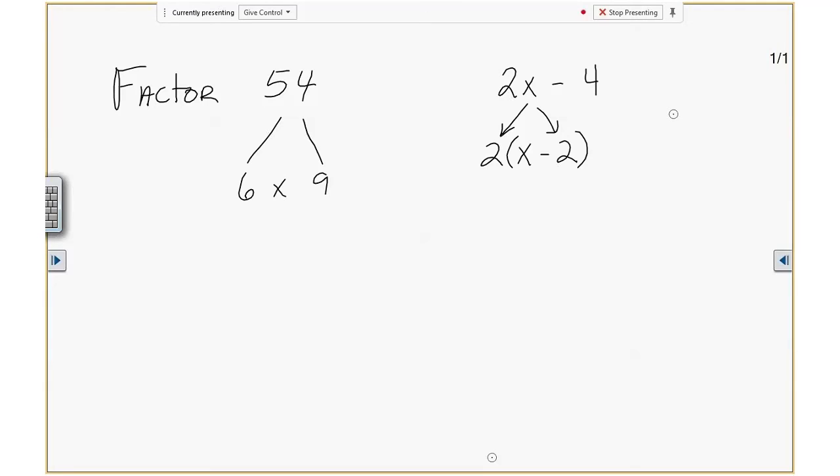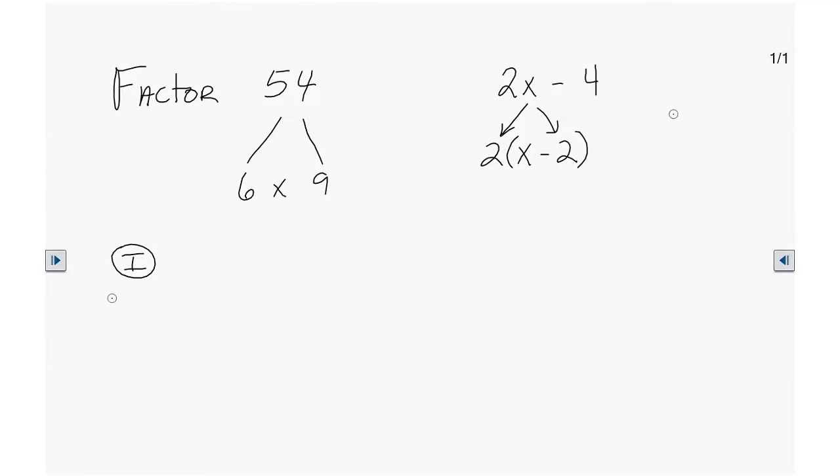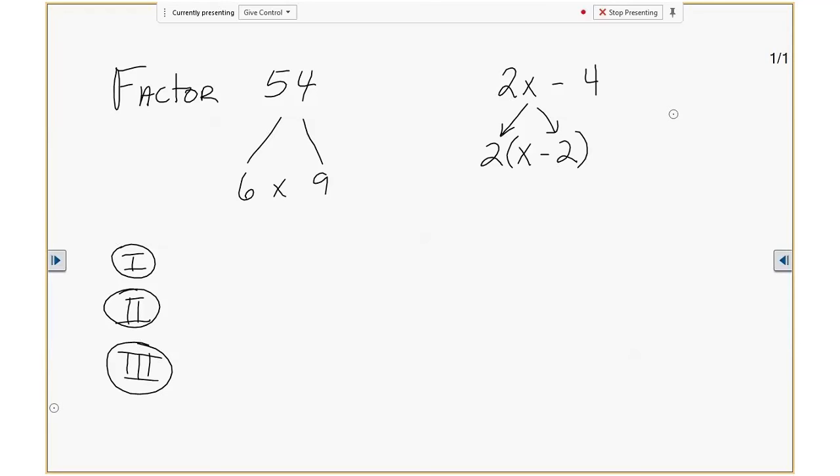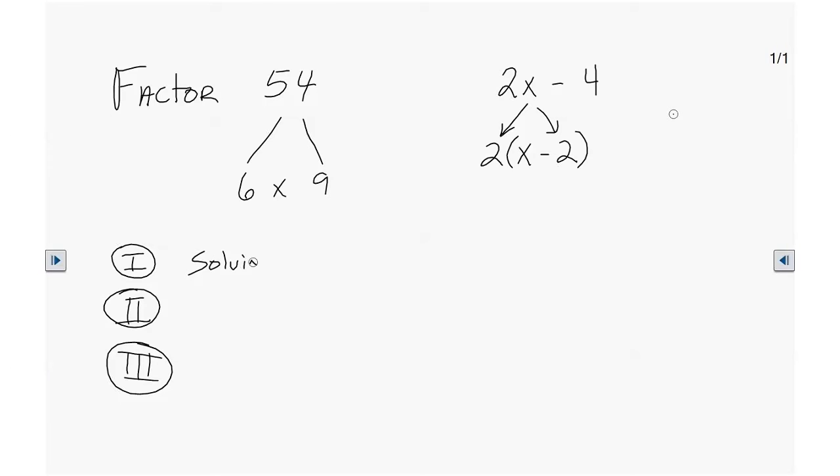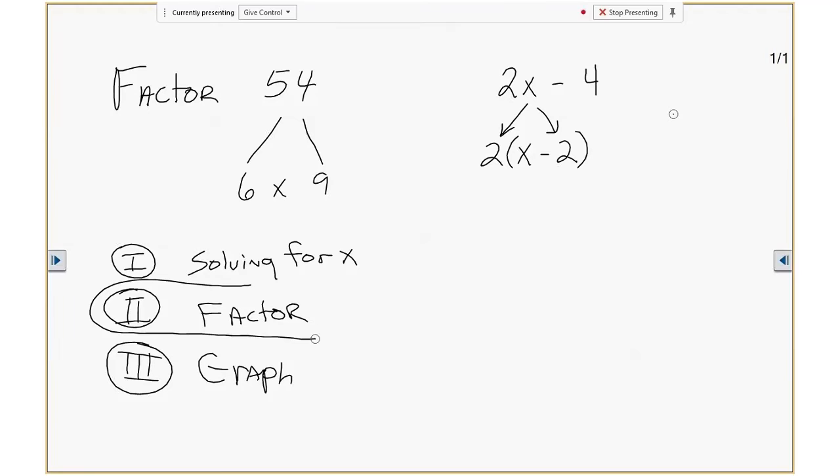Now, like I said, in algebra, there's two things, well, really three things, that are kind of priority. One is solving for x. The other is to factor, and then the other is to graph. Okay, now right now we're starting with factoring because we're in a review mode, and we'll cover the other ones as we come to it.